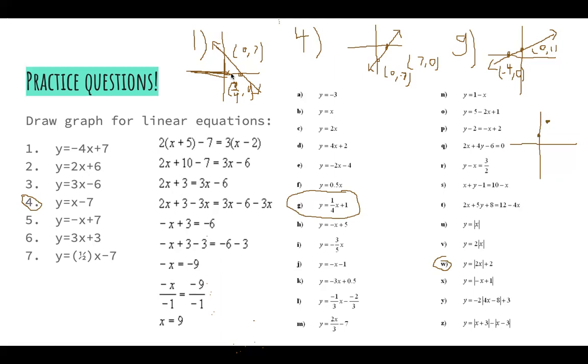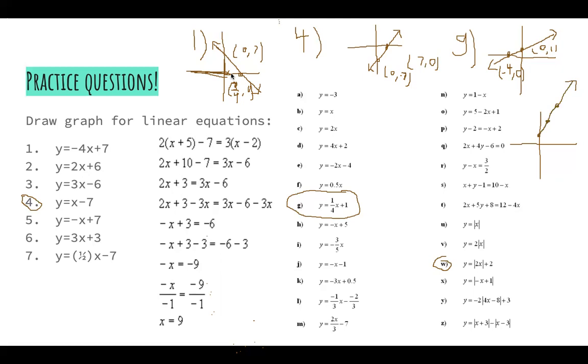X equals 2, you'll have y equals 6. So that keeps going up there like that. And so you see on the positive x side, you'll have a line going up like that. Now when x becomes negative, you'll see something interesting.